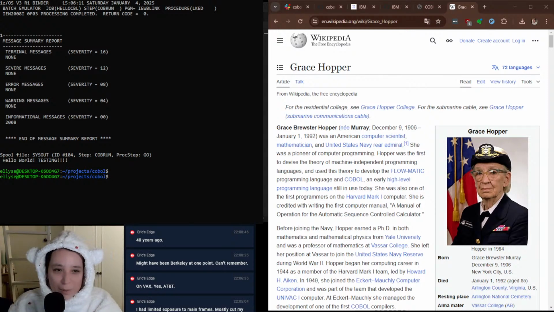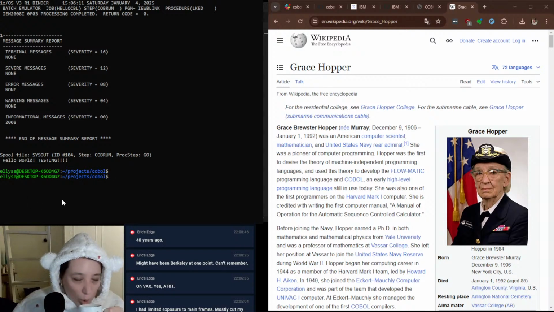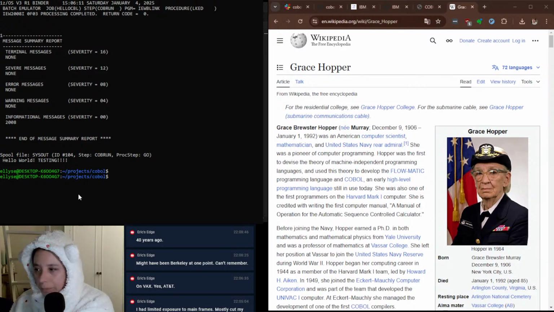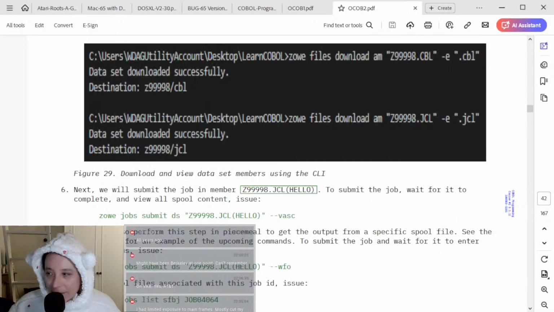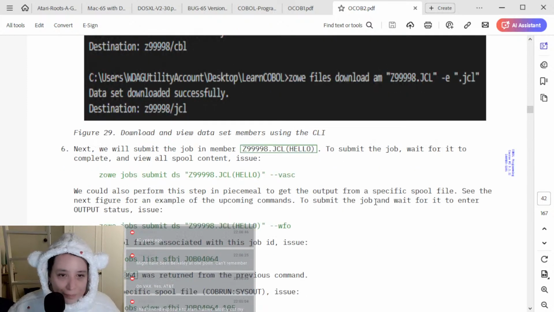All right, so we just compiled and ran our code with that. Okay, so let's go back and see what it wants us to do next. We could also perform this step piecemeal to get the output from a specific spool file.